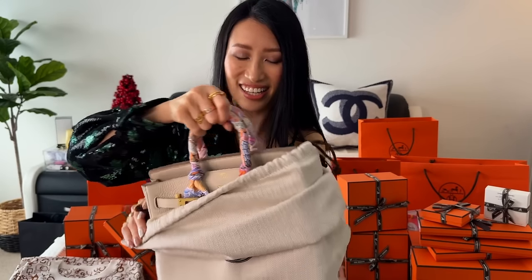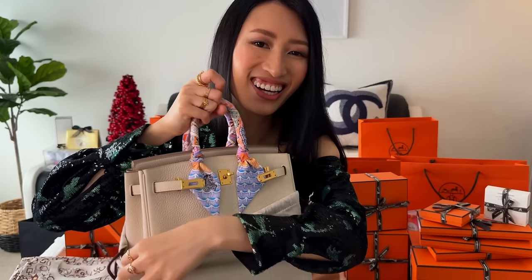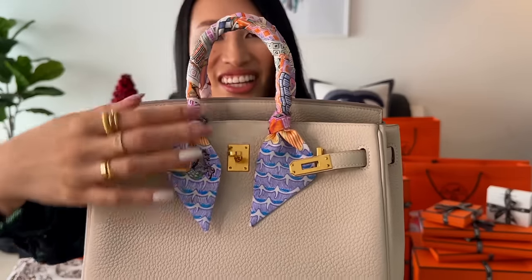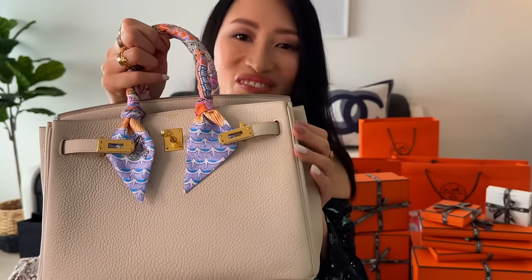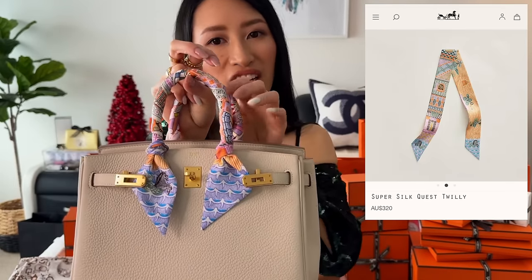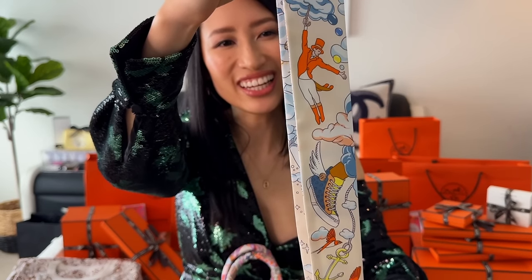Take my bag out so you guys can see. I still need to unbox my other Hermes bag that I got in April. This is what the Twilly looks like — I really like how this part is blue and white, so it goes really well with my Birkin which is in Cray. The Twilly I had on there previously was this one here, which I also really love — it was a very popular one. I did get two of them to wrap on the handles.